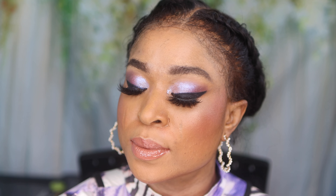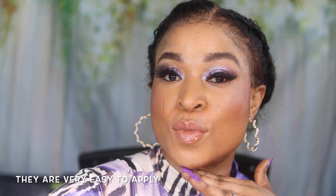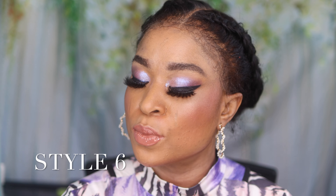Moving on to style three — it's very simple, more like everyday lashes. If you're looking for lashes that give that 'makeup no-makeup' semi-look, somewhere between dramatic and not dramatic, style three is definitely for you. It's not too shouty — it's the kind of lashes you can wear during the day when you're not looking for that dramatic look. If you like lashes but not too dramatic, style three is definitely for you.